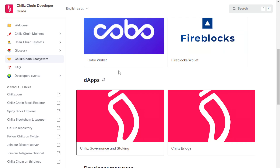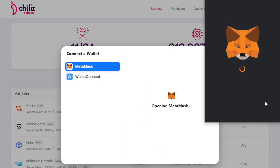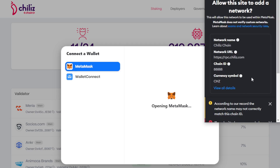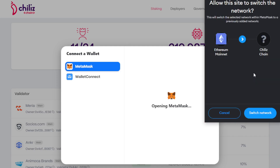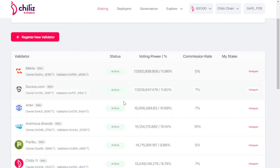Referring to the official Chiliz documentation at docs.chiliz.com/chiliz-chain-ecosystem, we have two relevant links for participating in Chiliz DeFi as it exists today: the bridge we already used, and governance and staking. Heading over to the staking portal at governance.chiliz.com/staking, we'll connect our wallet by selecting MetaMask, then next, then connect — approving the new chain for use by our MetaMask wallet. Selecting 'Approve' adds the network to our wallet for now and future use. We'll also switch to that newly added network, Chiliz Chain. Here we're met with a list of validators — we can contribute our assets to one of these validators to stake within the platform, using our assets to increase the security of the chain by delegating them to a validation node.